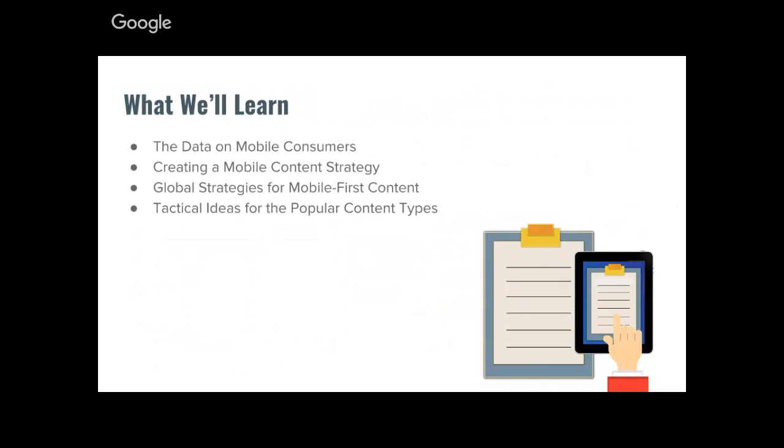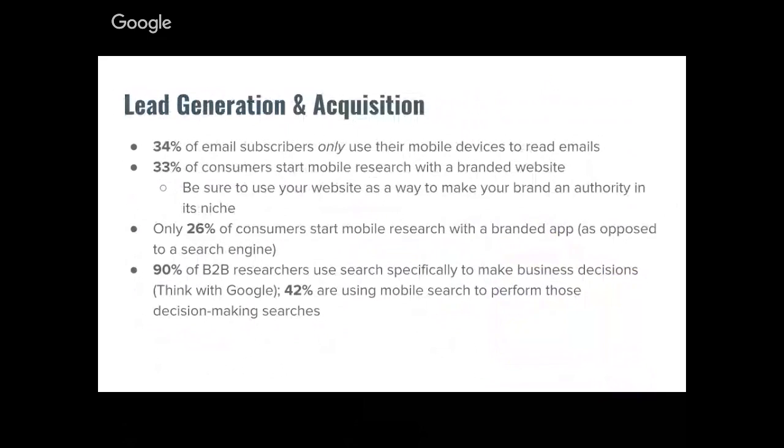But today what we're going to talk about is, well, we just covered the data on mobile consumers. I'm not going to go into too much of that. How to create a mobile content strategy. In other words, how to make your content work on mobile. Not your design, your content. Local strategies for building mobile first content. So once your client has seen the light of day and realizes that most of their visitors are on mobile, hopefully moving forward, any new content you generate will be mobile friendly first and foremost. And then some tactical ideas for types, which again, this is meant to be something of a crib sheet.